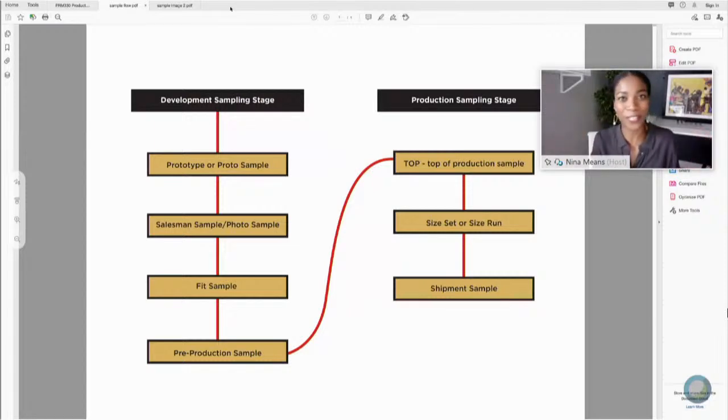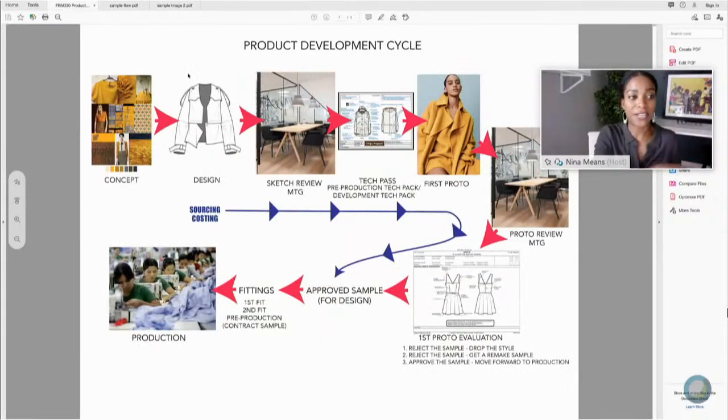I've always seen that with different companies, buyers who are designing, and designers who are trying to sell, and so there's a bit of give and take in that space. So again, guys, I just wanted to give you an overview of what these different samples mean to you and what kinds of things you should be thinking about. Again, this is our conceptual overview of what the product development cycle looks like. I'll use this as a header up front for each of the classes, just to remind you. I think that was really helpful.